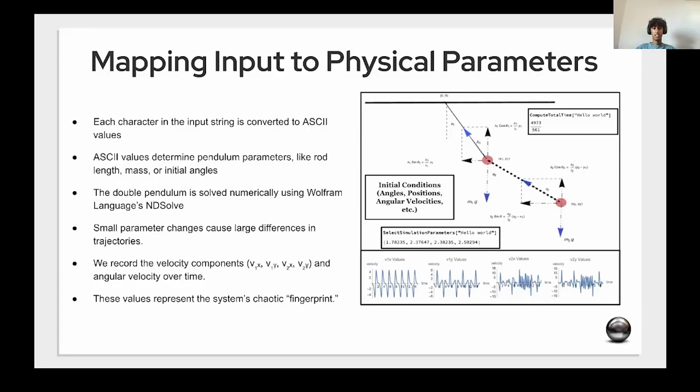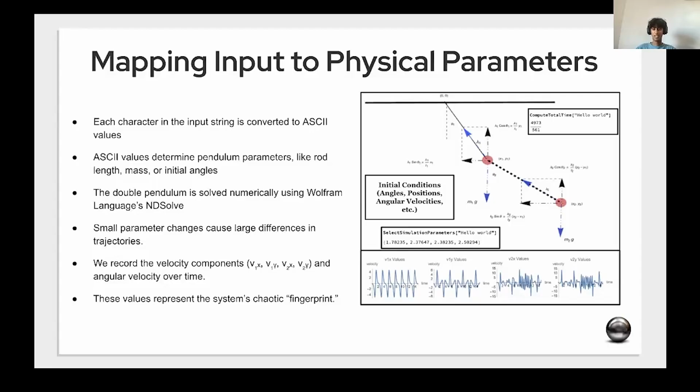In a double pendulum simulation, even very small parameter changes can cause large differences in trajectories, and this clues us into the avalanche effect, which I'll talk about later as well. But since we can control the time of the simulation, we can adjust the sensitivity to initial conditions through this as well.